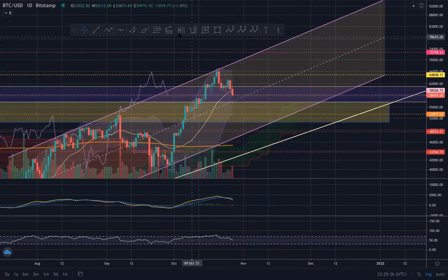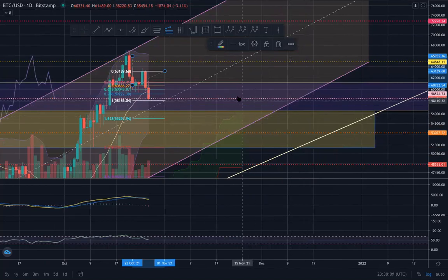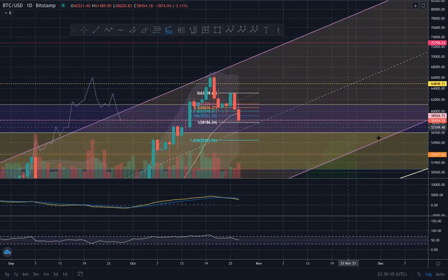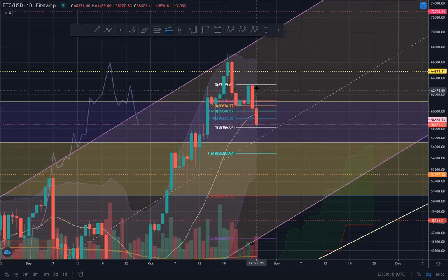Now, if we're looking at extensions, body to body, and then when we take the wicks, we'll do that using the 4-hour candle movements. So we have basically here to here as a wave. As soon as we came up, this was a nice bullish engulfing after these 2 reversal candles here, but then we started bearish engulfing, that's a good sign for making a zigzag here or some form of further down correction. So where does that bring us? That brings us here to a 1-to-1 move, and it brings us basically where we are right now. And that's with the wick.